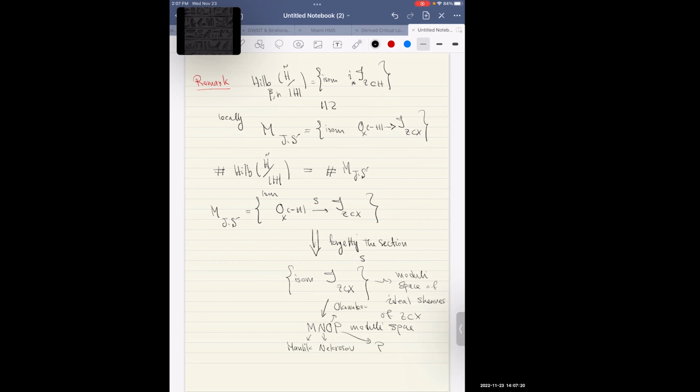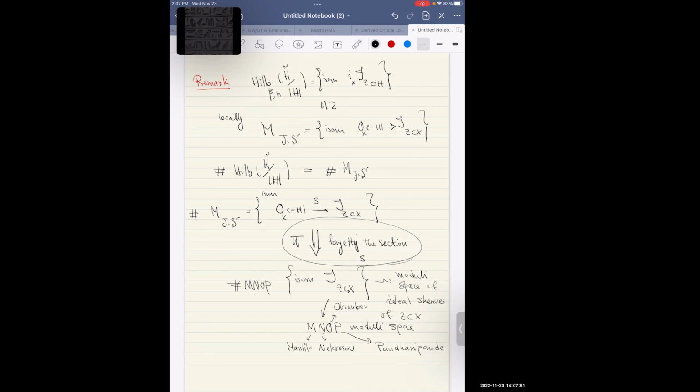And this is Pandharipande. Okay, this is really beautiful. So if I know what I would be losing by forgetting the section map, then I can find a relationship between invariance in here and invariance of the MNOP moduli space. Seems like the two are just related to each other by this projective morphism pi.